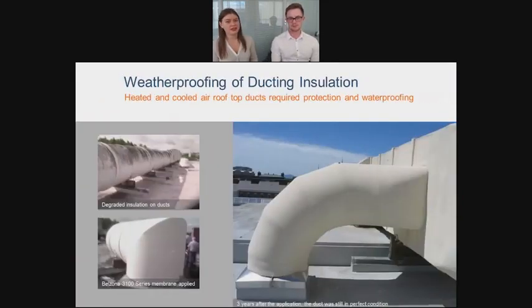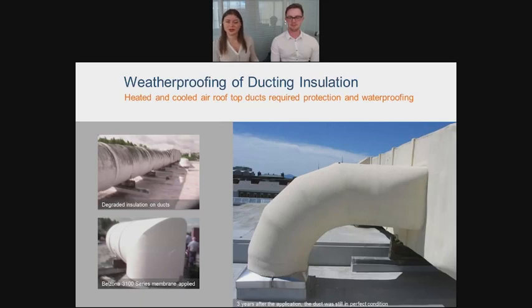And here we are looking at cooled air rooftop ducts at an Ivy League medical school. Urethane insulation and mastic were no longer watertight, as you can see in the top left picture there. Insulation was wet and water was leaking into the building. CUI was feared as well. So the original plan was to remove all wet existing insulation, re-insulate and waterproof over 200 feet of 60-inch carbon steel ducts. Very expensive, a very labor-intensive exercise.